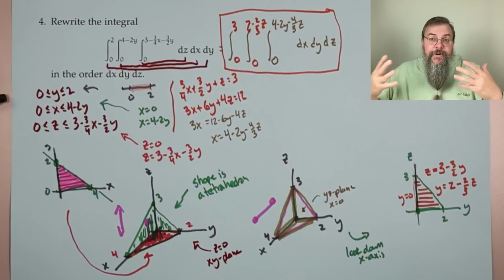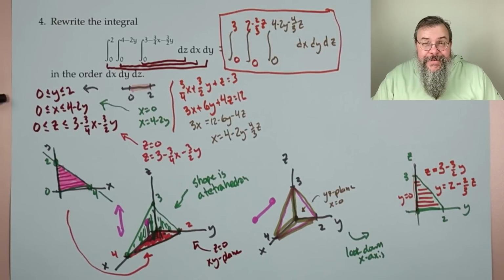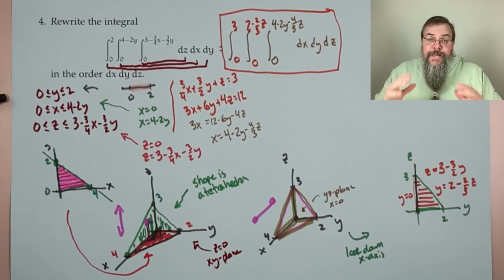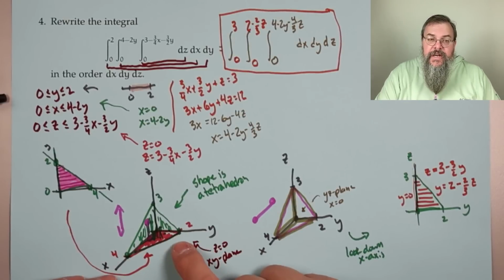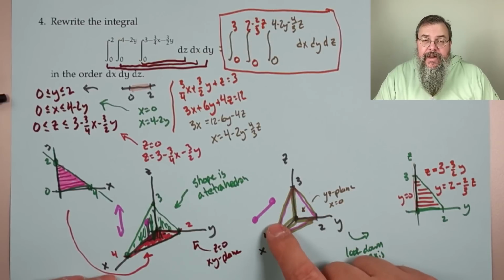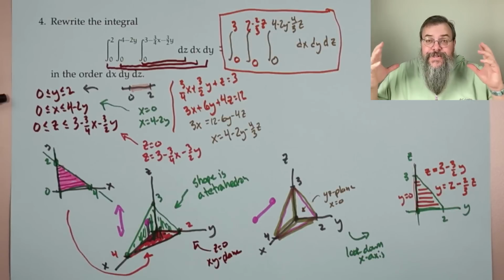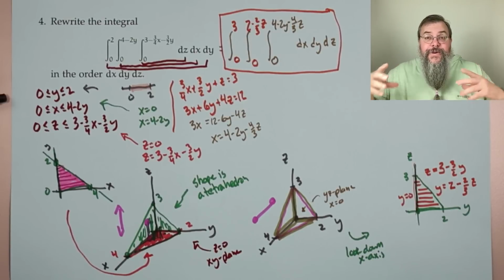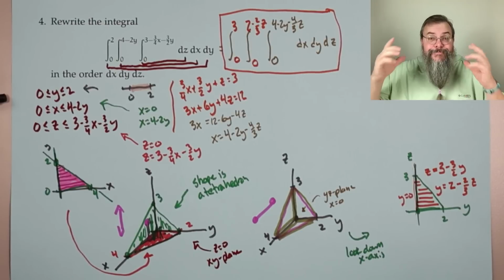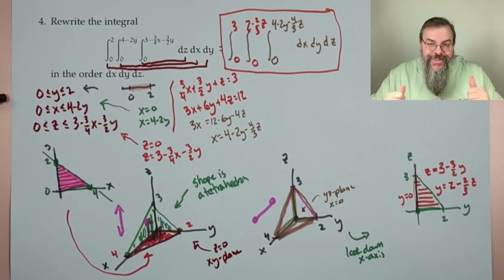And those are very easy to draw, just like, oh, draw one and then copy back and forth. We'll probably see some examples later on. But keep at it. With practice, you'll start to say, okay, I can build up my shape. I understand how I'm currently slicing. I can think about how I'm changing how I slice, and then I can start getting my new bounds. It's all about describing. We want to know, can you describe this shape? And with practice, you can. This is a learnable skill. You can do it.